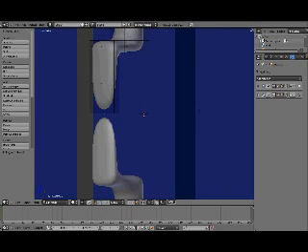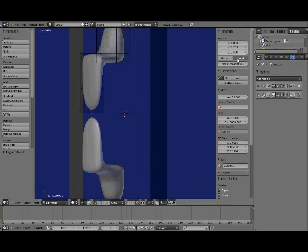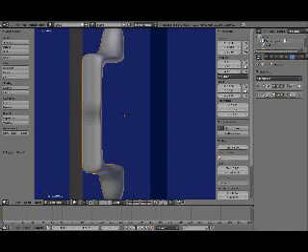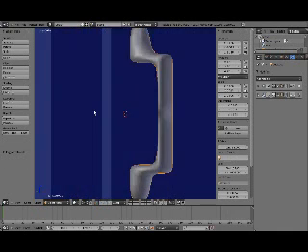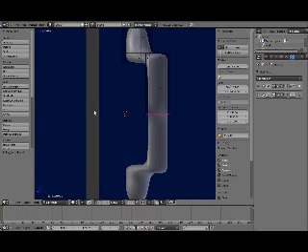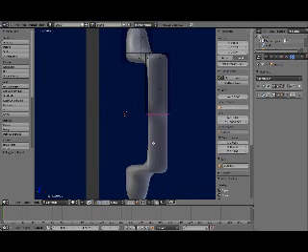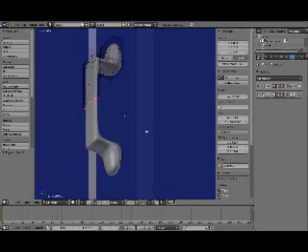So now, what I'm going to do is press N to bring up the properties thing for the object. I'm going to go here where it says mesh increase, and I'm just going to drag it to 1. So there we go. So it's doing that, and then actually I'm just going to get the bit there. I'm going to make it go out a bit more. There we go.